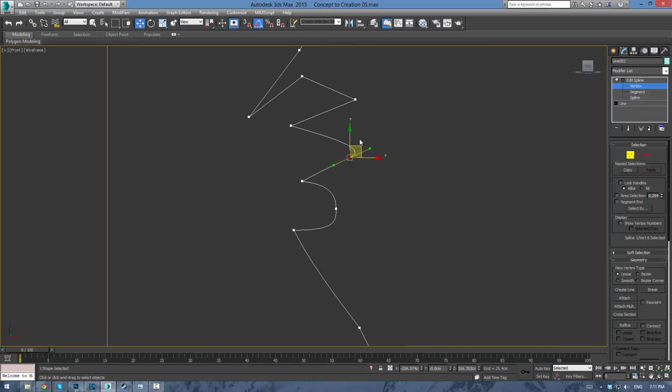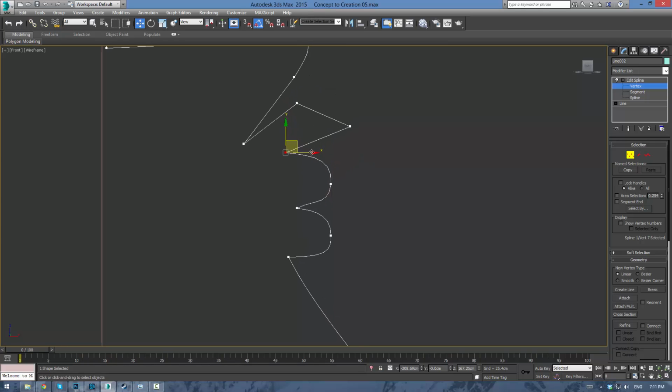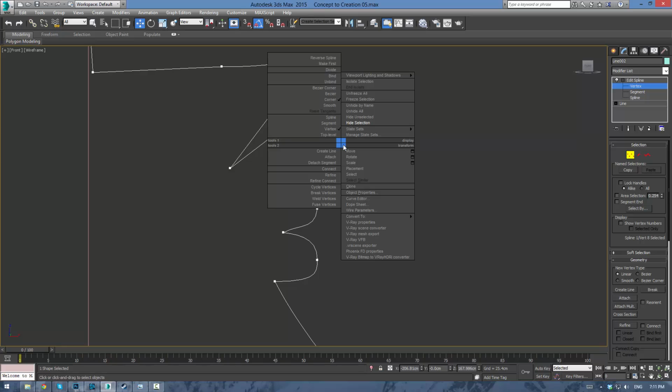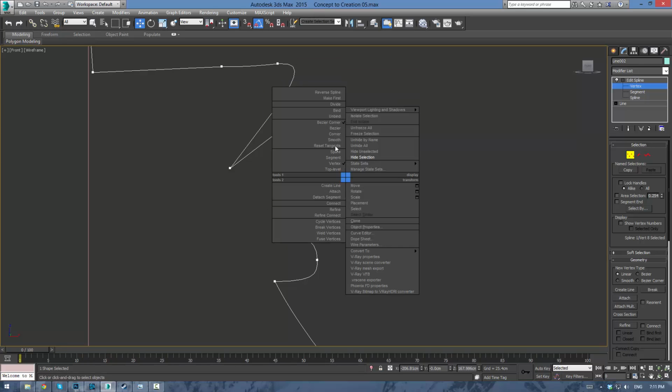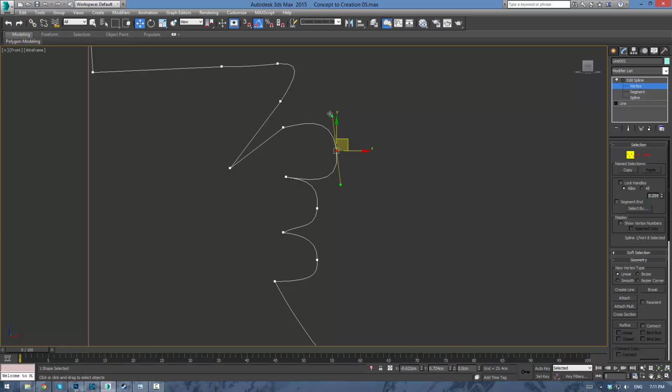Make this a Bezier. Bring it out and line it up with the other one we just did. Okay, bring this one in a bit. And then we can have this as a Bezier. There we go, make this a bit bigger, slightly more bulbous.